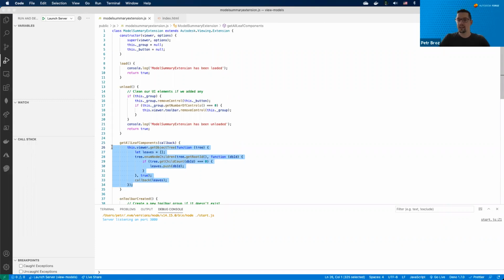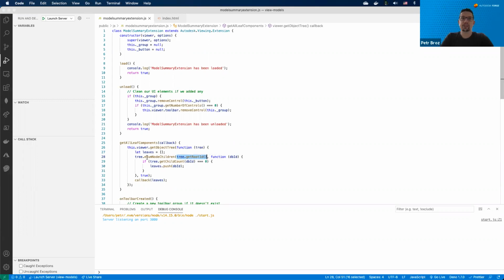So what we do here is we retrieve the object tree or instance tree, right? That's again the data structure that gives you information about all the parent-child relationships in the tree hierarchy. And what we're going to do is call tree.enumNodeChildren, meaning enumerate all the children of a specific node. And in this case, we say the root node, that's the top level node.